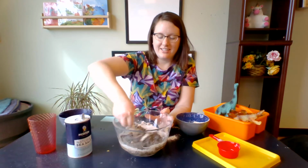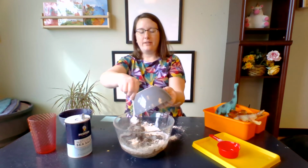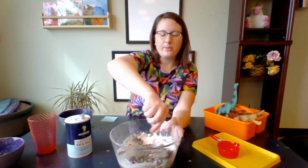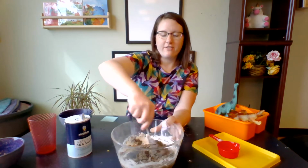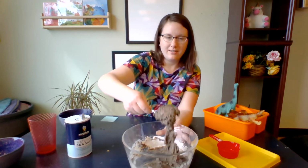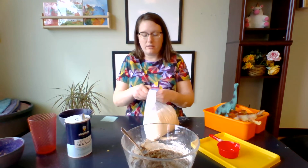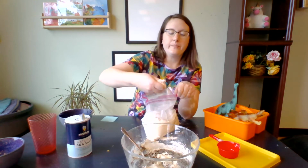The dark color. I might need a little bit more flour to get it firm. Mine's a little too gushy, a little too soft. Doesn't have to be perfect, but we want it to be moldable. Oh, this is very fun. And it smells like coffee. Not quite ready yet, a little too soupy. I think it kind of looks like granite or rocks, which makes it perfect to make fossils out of.